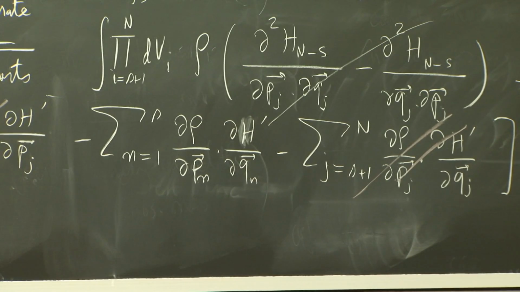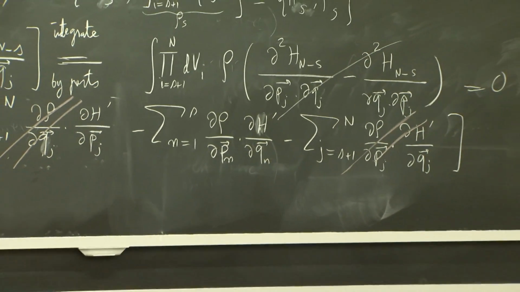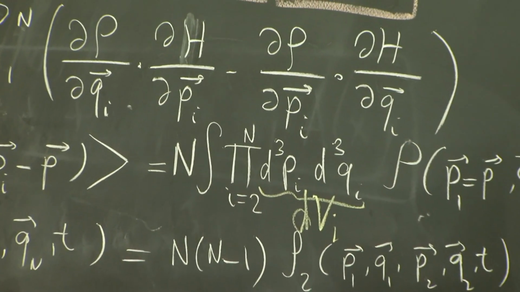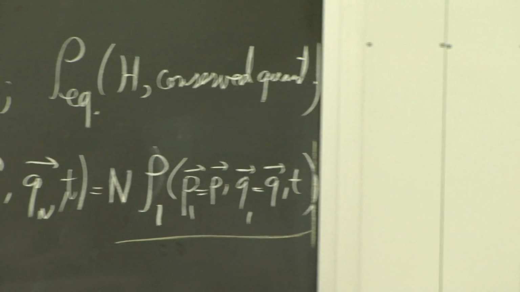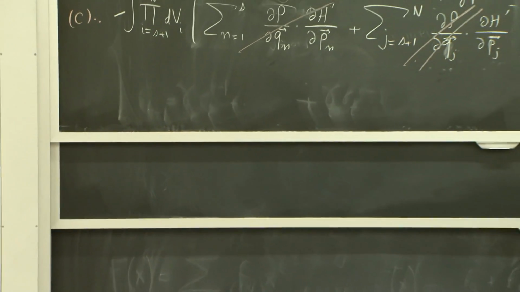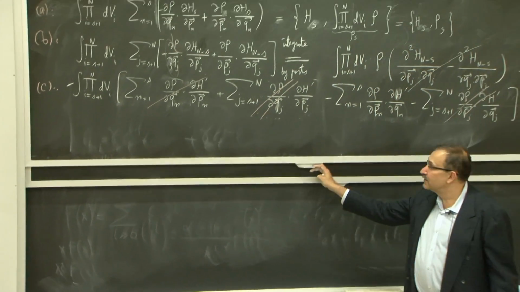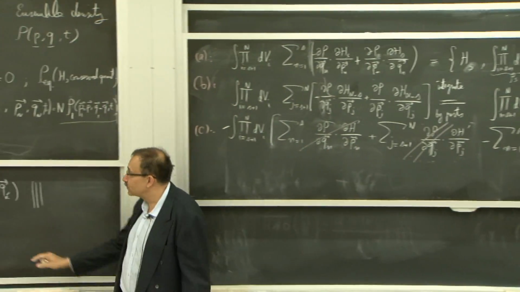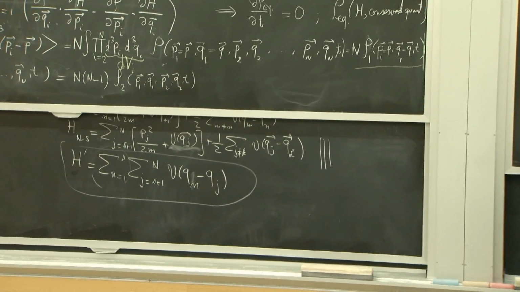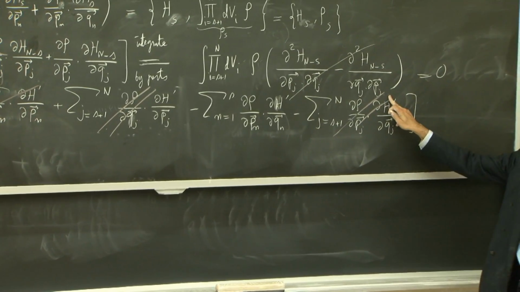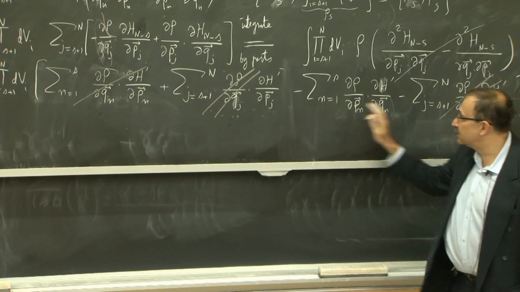Did I have the sign incorrect? Yes, because for some reason or other, I keep reading from here, which is rho and h. So let's do this. Okay? Yes? Is the second term by itself not 0 because h prime now depends on? Okay, yes, it is 0. So what I said, if I had a more general Hamiltonian that also depended on momentum, then this term would by itself not be 0, but would cancel with the corresponding term from here. But the way that I have for h prime, indeed, each term by itself will be 0.